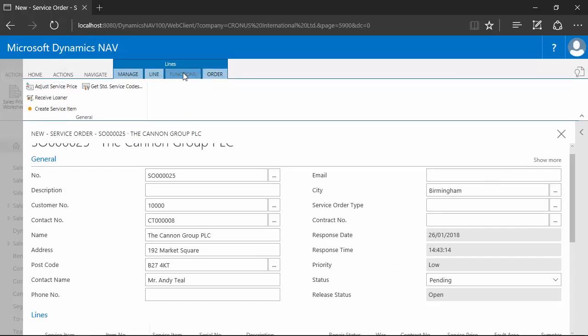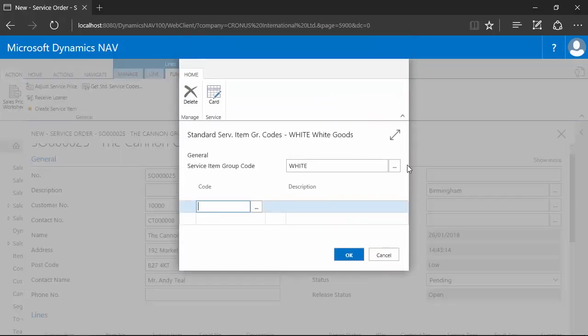I'm going to use the standard service codes, and to do so I have to click on functions. Once you do that, you see then here you have a function which is called get standard service codes. Now you don't see any standard service code. Why? Because there is a filter in place. Which filter? A filter on the service item group. Now we did not link this template with a service item group code, so that's why the filter filtered away actually any result. So by removing the filter, you have your standard service code here.